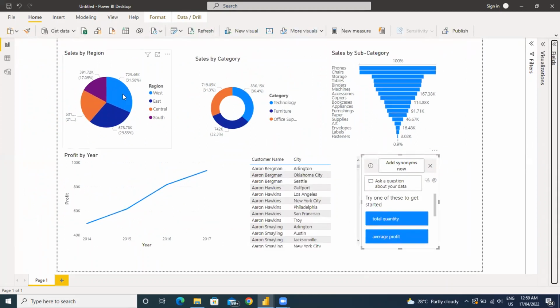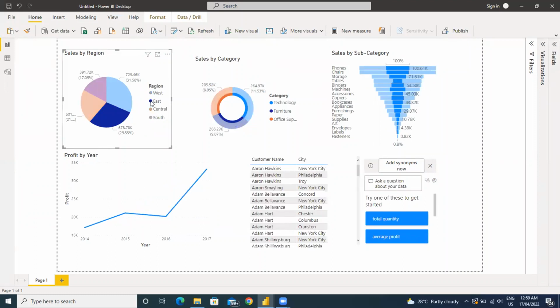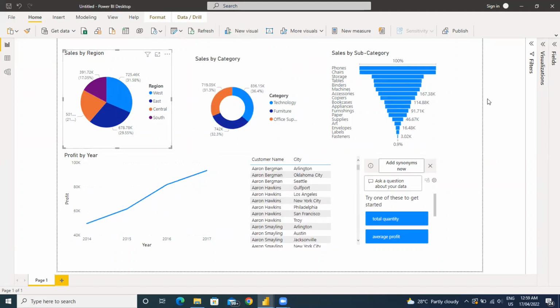So now you will see, when I click on any of the regions, because suppose I want to see how many sales by category, subcategory, and how much profit and how many customers are in this region. So if I want to know all the data for the east region, I will click on east, and all the data will be filtered for the east region. As you can see, the sales by region is filtered for the east region, sales by category is filtered for the east region, and sales by subcategory, profit, customer, everything is filtered for this east region. And if I want to clear the filter, I will click on the east button, and it will clear all the filters, and all the data will be shown again in the same format which I created.